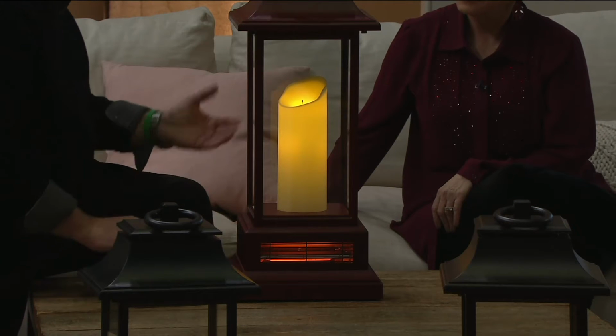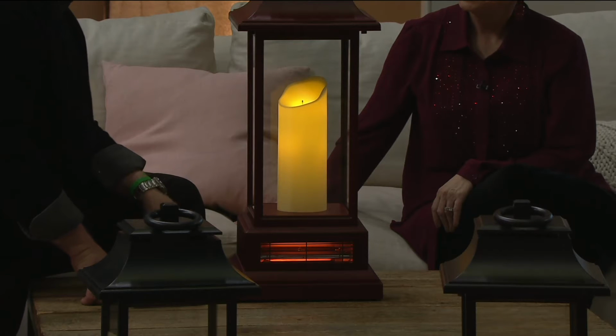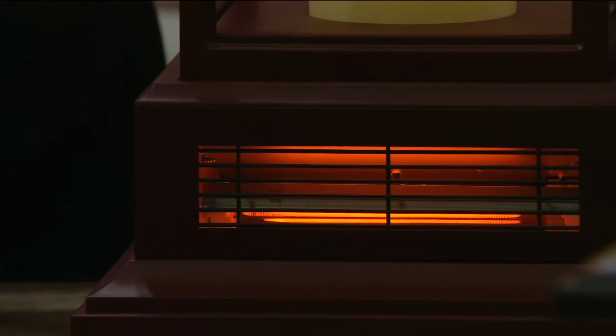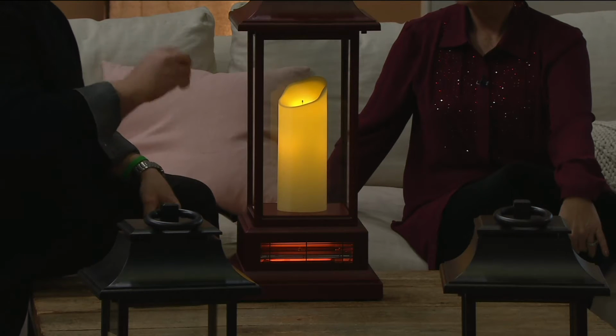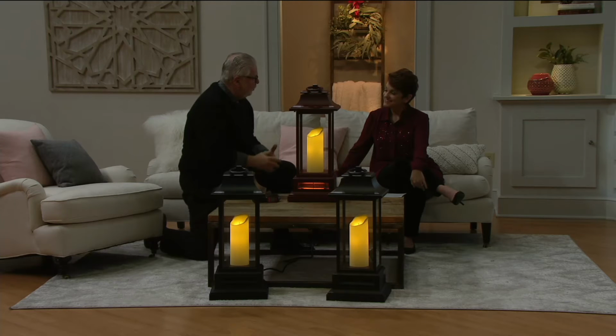So think about this. Winter started a week ago. It's really here. When you go outside tonight to your car, you're going to go, winter's here. We were lulled into a sense of complacency for a while, not any longer. And what the weather forecasters are saying is that they are anticipating this year to be one of the coldest winters on record. They're not saying a ton of snow, which I'm okay with, but they're saying it's going to be one of the coldest winters on record. So why not have a little bit of comfort?